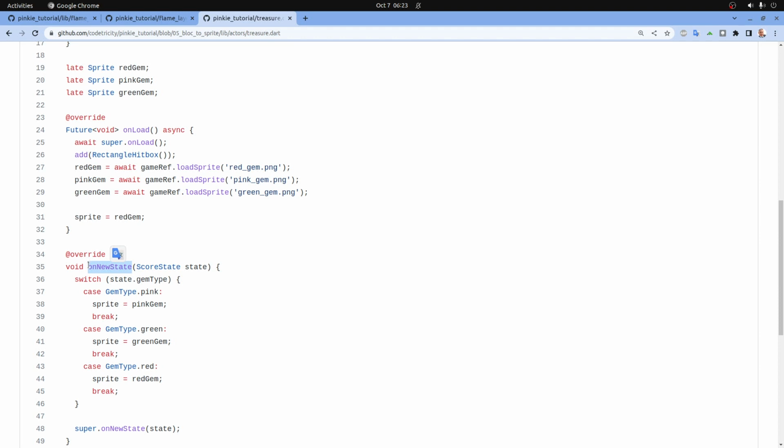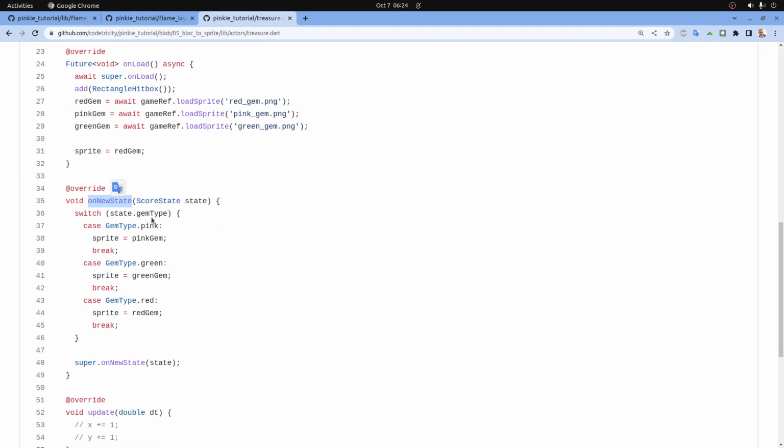When the state changes, it's going to receive the current state. So the state is like the score updates, or the gem type changes in this case. Something happens, and it's listening to changes of the state. When the change occurs, you have access to the state right there. And in this case, our state has, we're going to add a new variable called gem type here, and it will change the graphic for the gem based on the gem type.